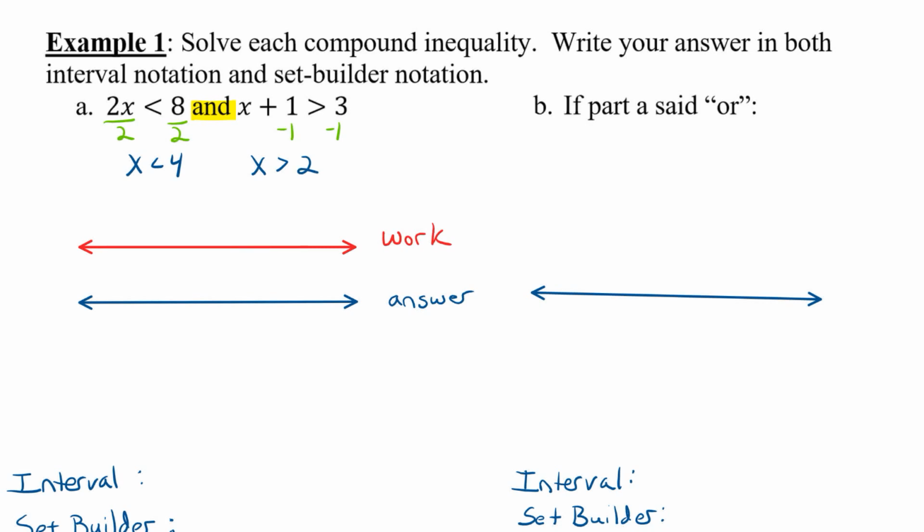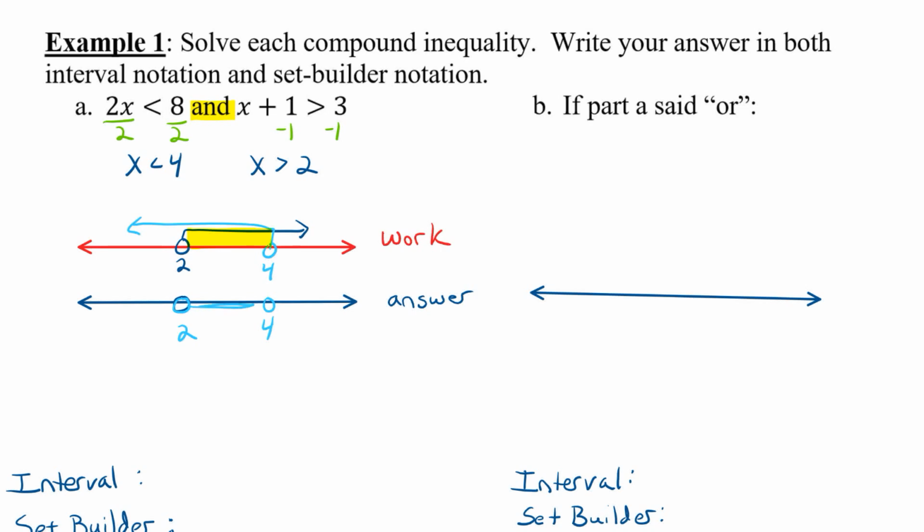than 2. Now I'm going to put my solution on the number line and see what I get when I graph that. So I'm going to again have x is greater than 2. And in a different color, I'm going to use a light blue. X is less than 4. And notice I put here that that's my work because what I want to see is where is the intersection, the overlap. So what I'm actually going to put on my answer is going to be all of the numbers from 2 to 4 because that's where the intersection is.